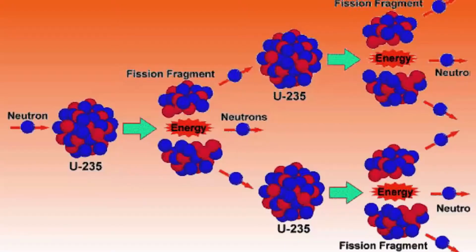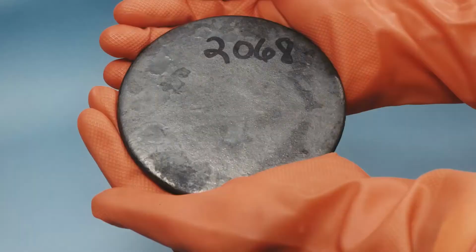Now, there is one single naturally occurring isotope on our planet that has a very special ability. Uranium-235, if you hit it with a neutron, not only will it split apart, but it will create more neutrons. And those neutrons, if they hit another uranium-235, that will split apart and it will cause this nuclear chain reaction. This is the reason why we have nuclear power on this planet. Now, U-235 is a rare isotope. It's about 0.7% of naturally occurring uranium. Uranium-238 is much more common and much more stable.